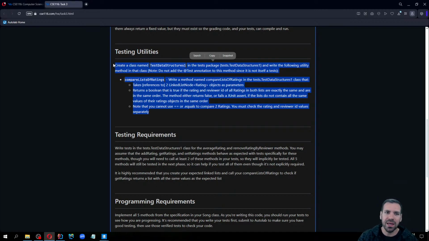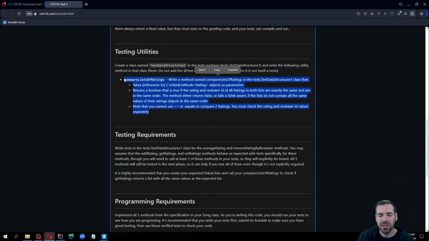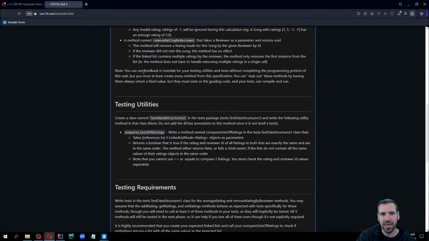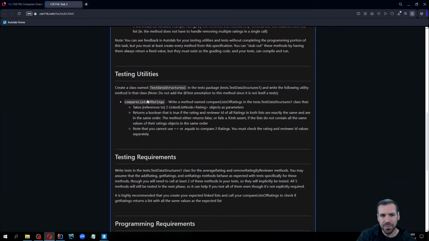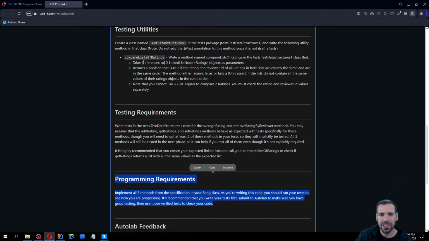And it makes it look like the error's in your testing utility method, which compares two linked lists of ratings. Oh yeah, I forgot. This one's fairly challenging too, comparing two lists of ratings. Not overly challenging, not nearly as much as removing rating, but it does have its own challenges. So it makes it look like the error's here, but whenever I look at the code, there's an error elsewhere, but they never finished their testing utility method.